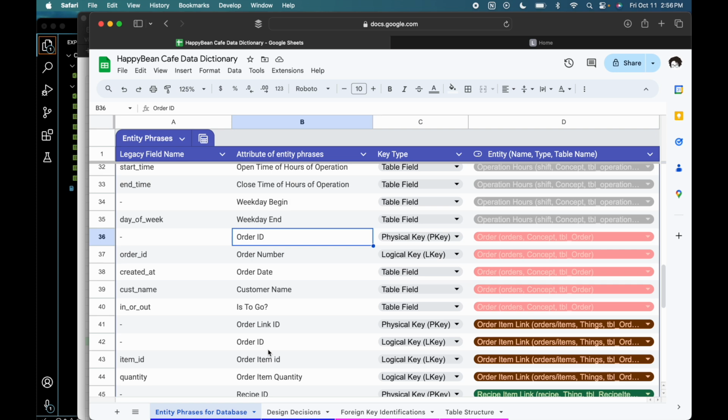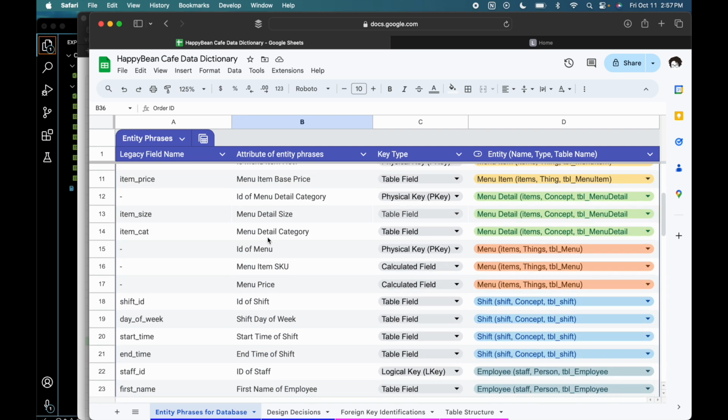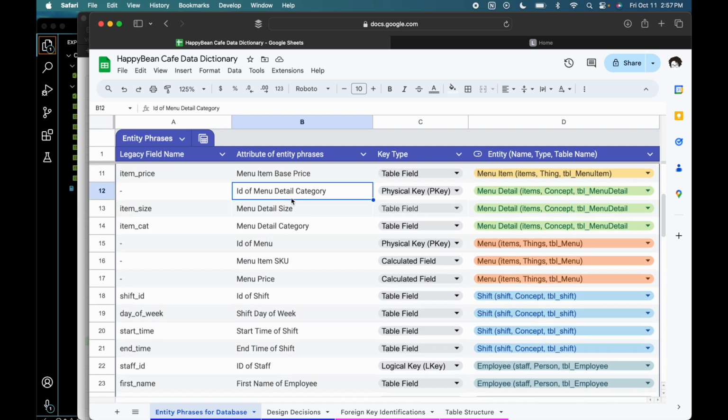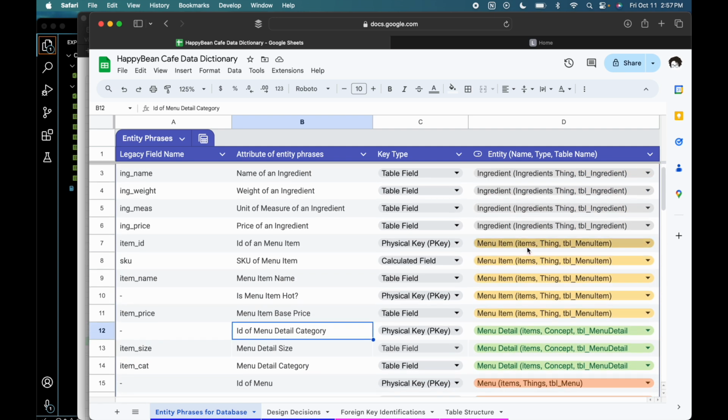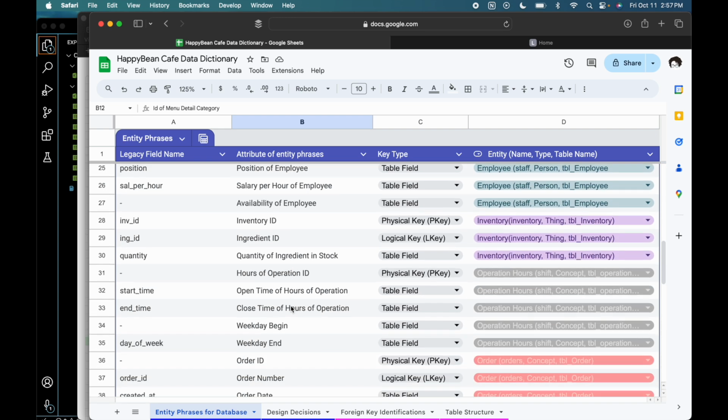That will allow us to create queries against the order link table, the order table, as well as the item table, so the menu item table up here. There are items, so it's linking these things that they ordered. I hope that makes sense.